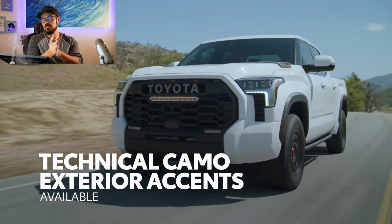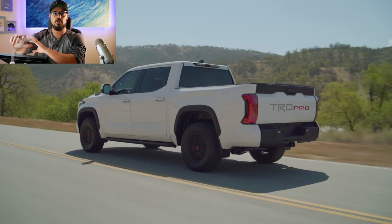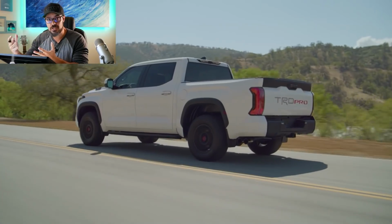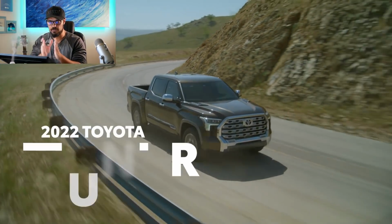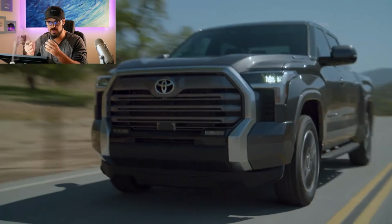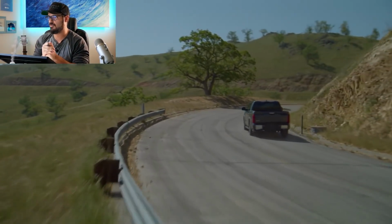There is, of course, a new Toyota Tundra. This is the 2022 model. And in this video, we're gonna focus on the redesign of this truck. I think it's really, really close to being a fantastic successor to the current generation when it comes to the design of it. But there are a few things in the front and the rear that I want to redesign to make it a little more structured and add some strength to the overall graphics of the truck here.